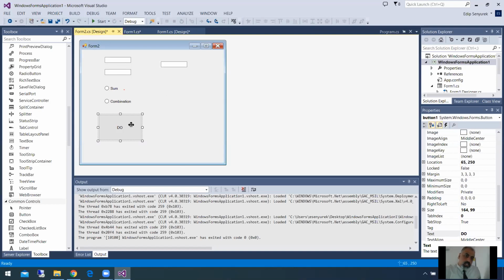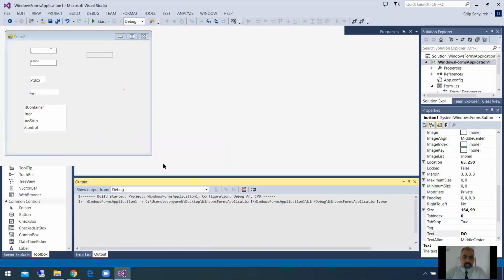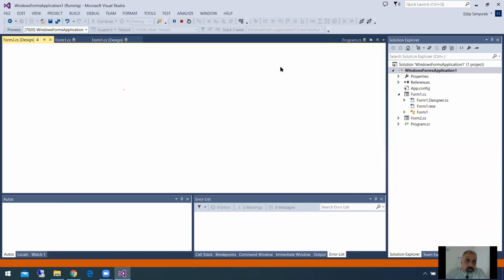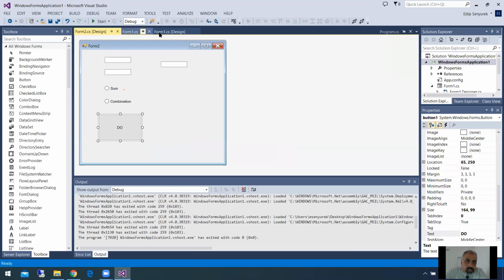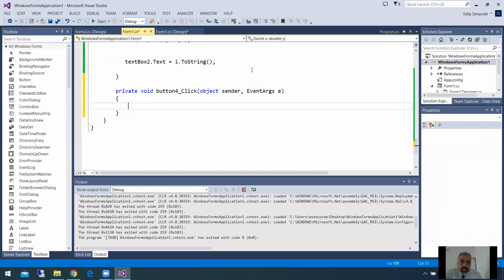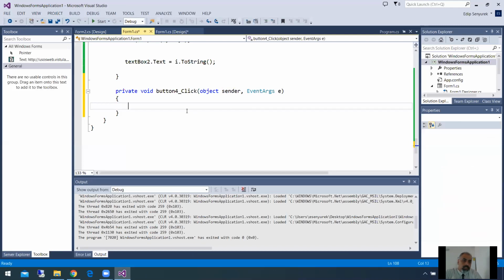So here, before doing this, when I run the program, maybe you can see this. This is important. On screen, you can see form 1. You cannot see form 2. So when you click calculator, it doesn't open because we didn't write any code for the second form. So that's why we are coming back here. When I click calculator, form 2 should open. To be able to open form 2, I'm just double clicking and going into calculator. Form 2 is going to open. Pay attention, this is important.